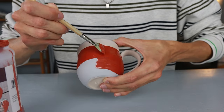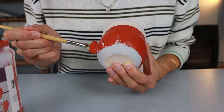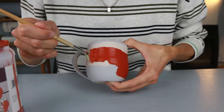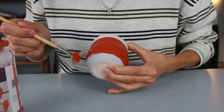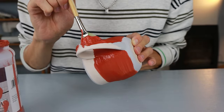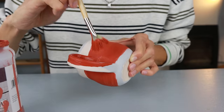So later on, when this mug is finished, you will actually be seeing three different colors, which is going to be the Indigo Float at the top. Then you have a part where the two glazes are on top of each other, which will give a special color. And then at the bottom, you will see just the Smokey Mellow on top of the Obsidian, which will also look really nice. And on the handle, I personally like to glaze the other half of the handle and also overlay it at the top so that it melts into each other a little bit there.